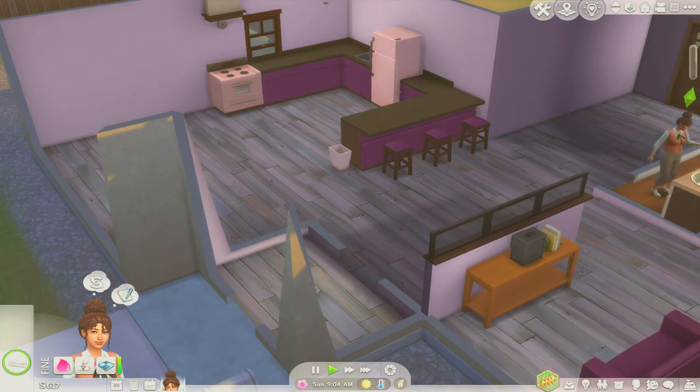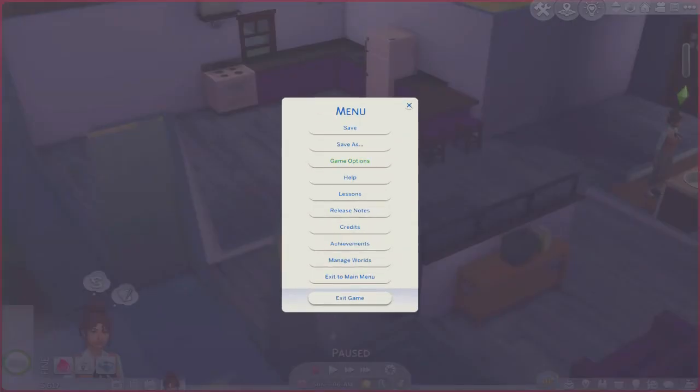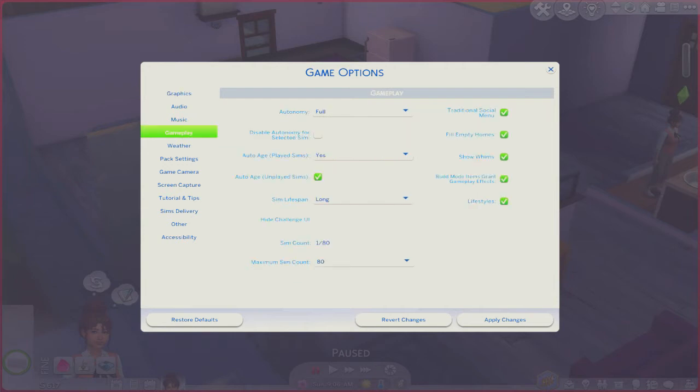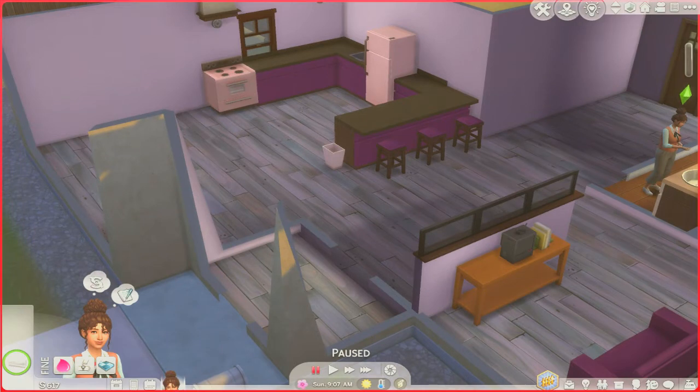Okay, so basic rules. You must play with aging on, so we're going to do that right now. Gameplay. Okay, so normal and aging is on, right? Yeah, auto-aging for NPCs. Alright, yeah. Okay, that's fine. There we go. We'll also try and follow a couple of her whims as well, because it does help us with points.